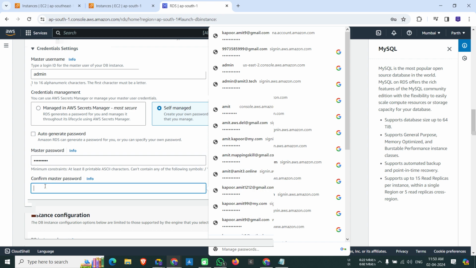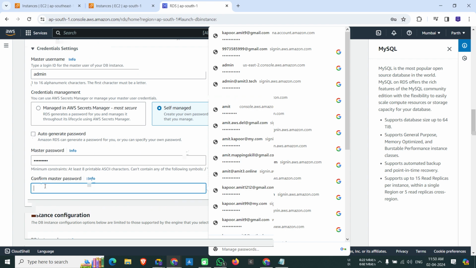In the connectivity now that is working. So there are two VPCs. First one is the default VPC, and the second one is my custom private VPC, and that has two subnets and two availability zones. Select that. And in public access, you'll have to select no. By default, they are using no because that VPC does not have any internet access. If you use the default VPC, at that time you can make these changes. You can select yes, and that database server you can use as a public database server.